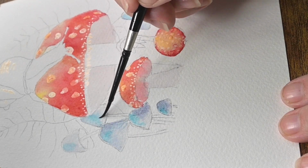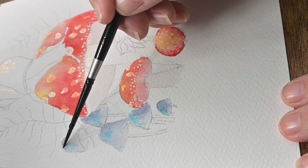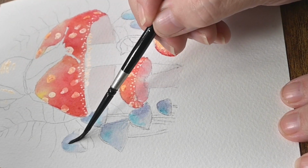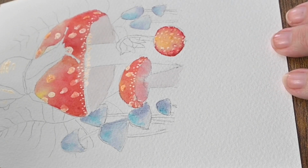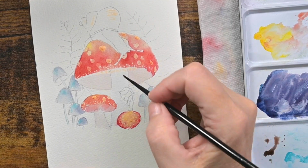So that's all there is to it. It's not a lot of complicated things. It's just wet on wet. We did that in our last tutorial with the fox. We did a lot of wet on wet. So that's all we're doing. Now we're going to let that dry a little bit.